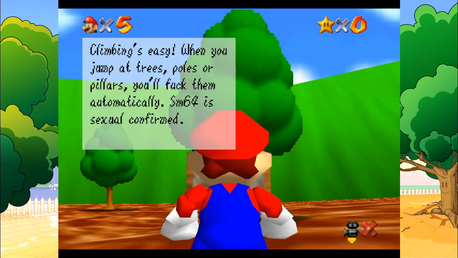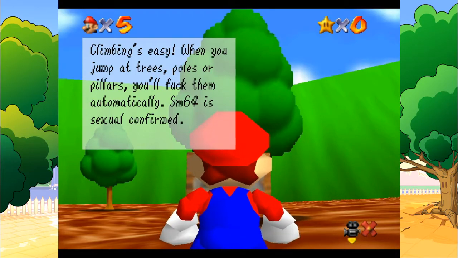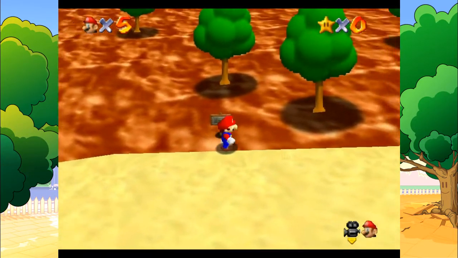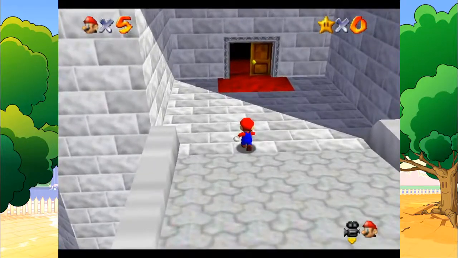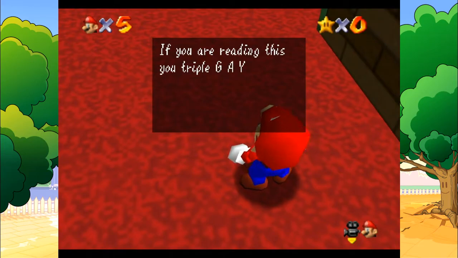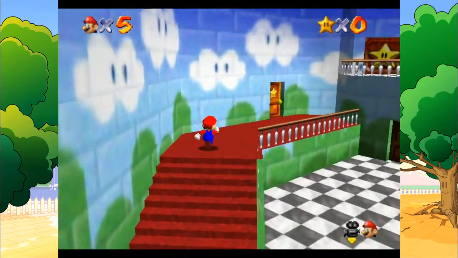Climbing's easy. When you jump at trees or poles or pillars, you'll frick them automatically. SM64 is smexual confirmed. Oh man. Gotta read them like I'm reading a Reddit post, you know? If you're reading this, you're triple gay. Well, I'm actually half gay, thanks. Anyways, on to Ba-Bomb Battlefield.